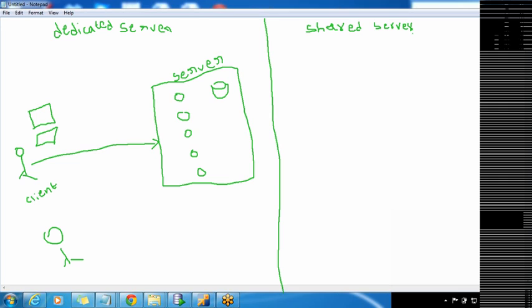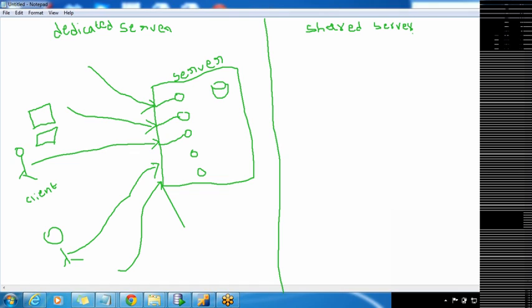Now if you have 5 clients connecting to the database, so these are, for example, the 5 users connecting to the database and each and every client will have an associated server process which will be running on the server side.